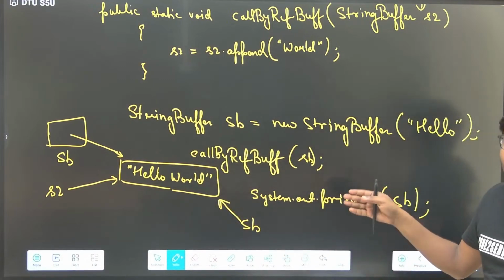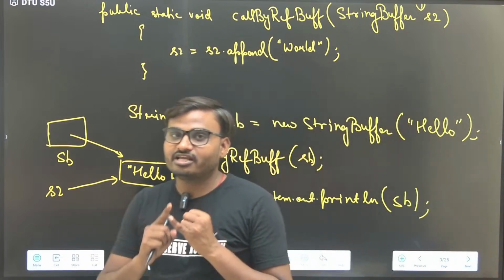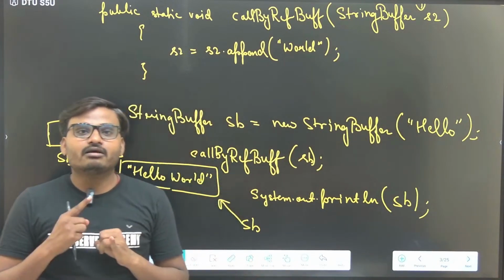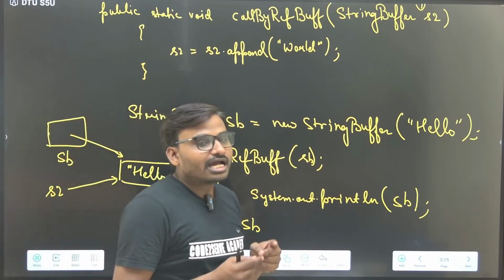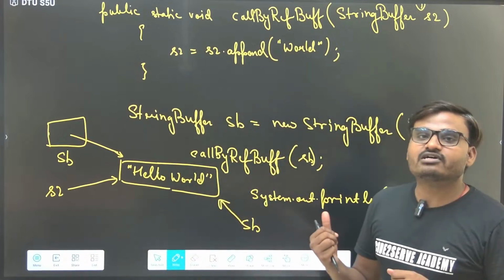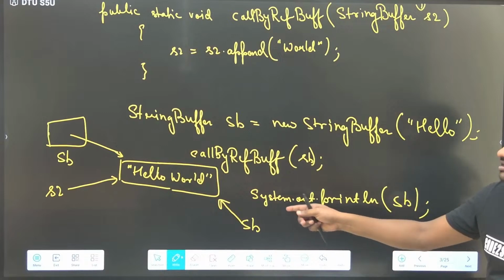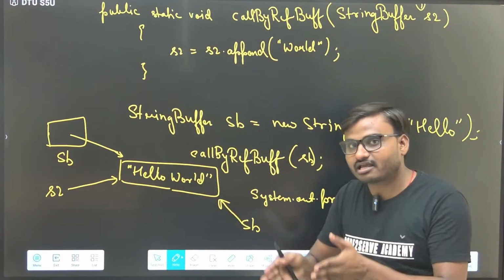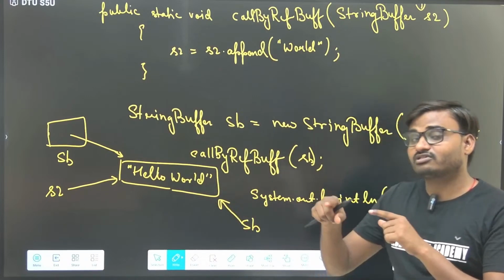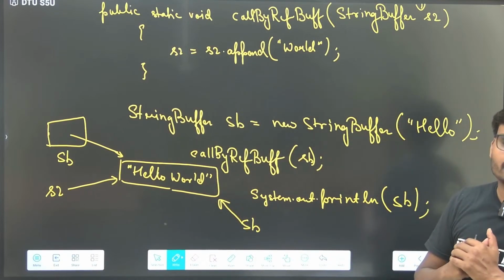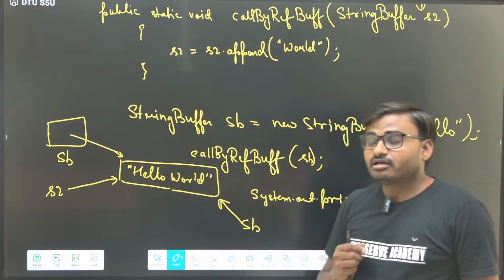That means from where you have called those. All right, so this thing you have to keep in mind, very important. String is immutable. Once you declare it, you cannot change it later on. And the second thing is StringBuffers are mutable. So once you declare it, you can change the actual content in the same memory allocation, but it is not possible in case of String. All right, I hope it is clear. Okay, let's move forward.